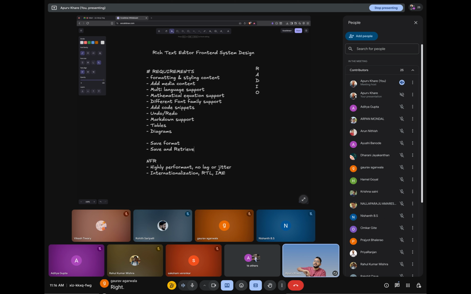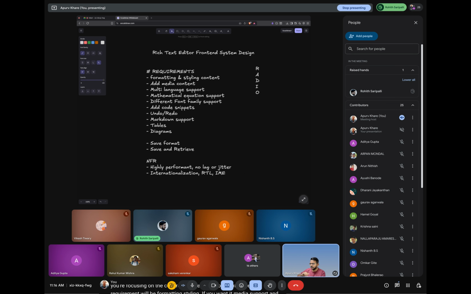These you can add, but these are additional things. What you need to currently focus on is how you are going to design the rich text editor. There can be multiple requirements that you can come up with, but always make sure you're focusing on the core requirement. For a rich text editor, the core requirements will be formatting, styling, media support if you want, and extensibility: if I give certain functionality out of the box in my editor, can others extend it or not? Undo and redo are for sure something you should take care of. Those will be the core functionalities.